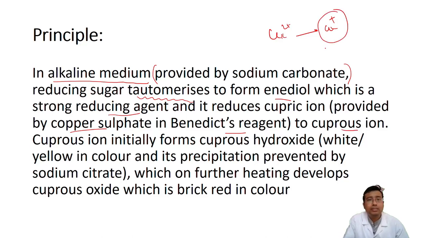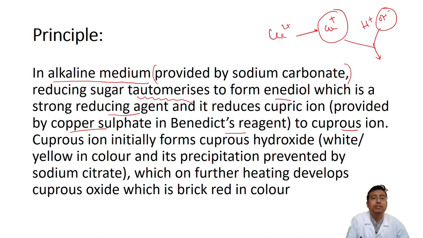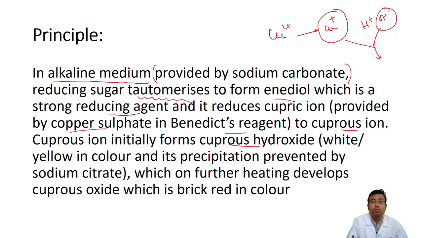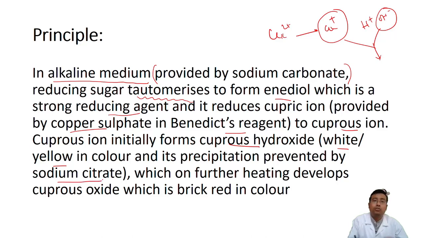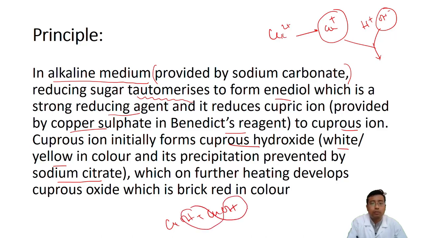As soon as Cu2+ is converted to cuprous ion, the cuprous ion will search for another anion. The most common anion present in water is OH−. So immediately these two combine to form cuprous hydroxide. Cuprous hydroxide is insoluble and has a tendency to get precipitated — its colour is white or yellow. But in our test it is not precipitated, because it is prevented by sodium citrate, which is also present in Benedict's reagent. On further heating, two molecules of CuOH condense: one H and one OH are lost as water, forming Cu2O — the brick red coloured precipitate.